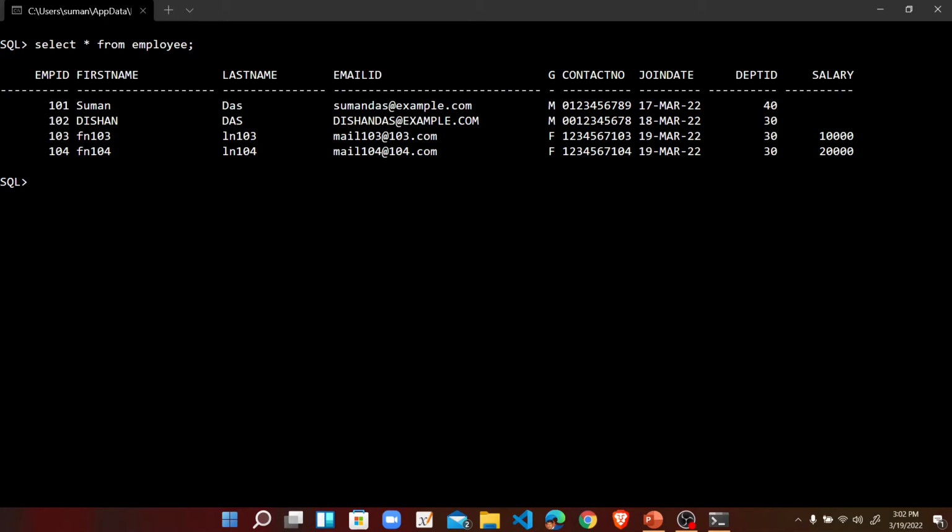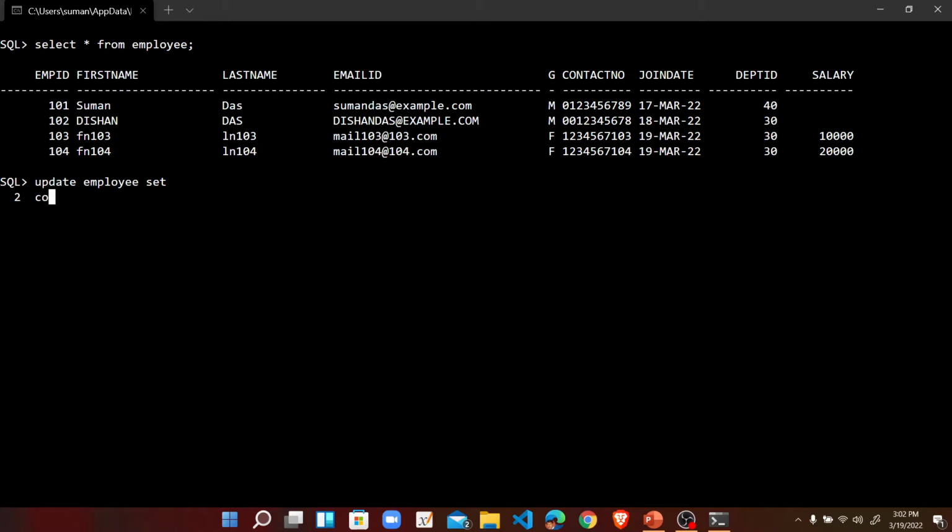Now to update the values for multiple columns, here already we have updated the value only for the department ID column, but to update the values for multiple columns we can also do it by the update command. Let's check it. Update, then the name of the table, that is employee, then the keyword set, then provide the columns.